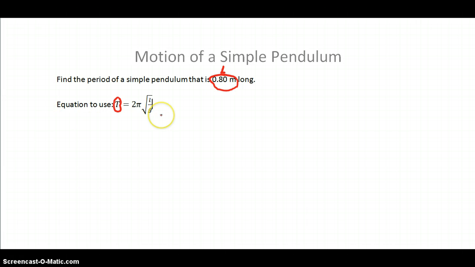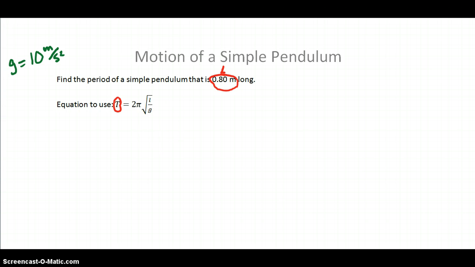One thing I want to note real quick is, again, gravity. I've stated before that gravity is normally 9.8 meters per second squared. But in this case, for ease of calculation, again, I want to use 10 meters per second squared. Now, in my class, if you want to use this, I just ask that you note this on your page, and feel free to use gravity as 10 meters per second squared.